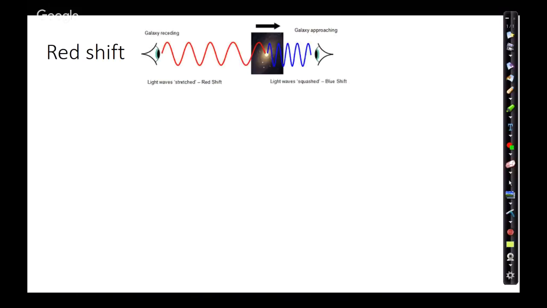Now, the effect that has of giving out a wave each second, let's say giving out a wave peak here each second, if you move towards those wave peaks as you give them out, you're going to be bunching them up. You're going to be closer to the next one. So the effect is that it shortens the wavelength of the wave being given out. Now, if the galaxy is moving away from an observer, it has the opposite effect. As the object moves away, the wavelength gets longer.